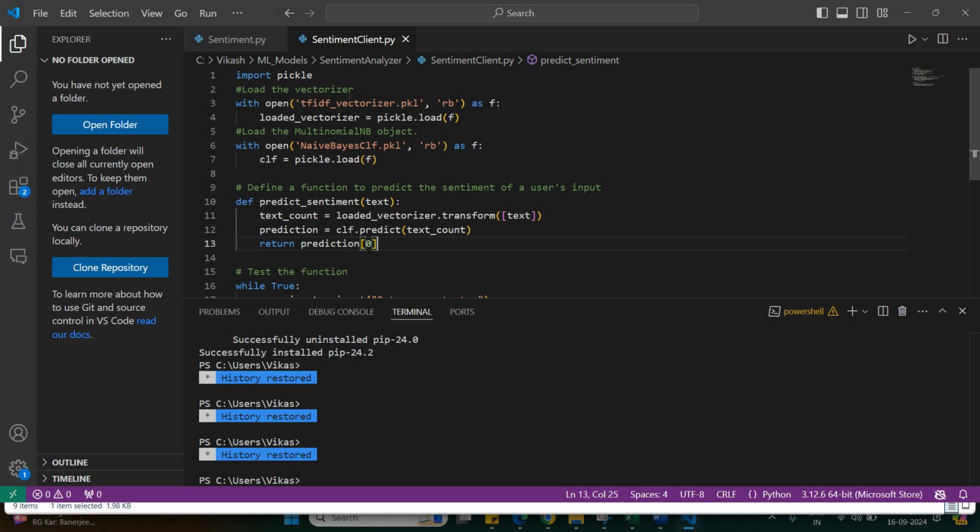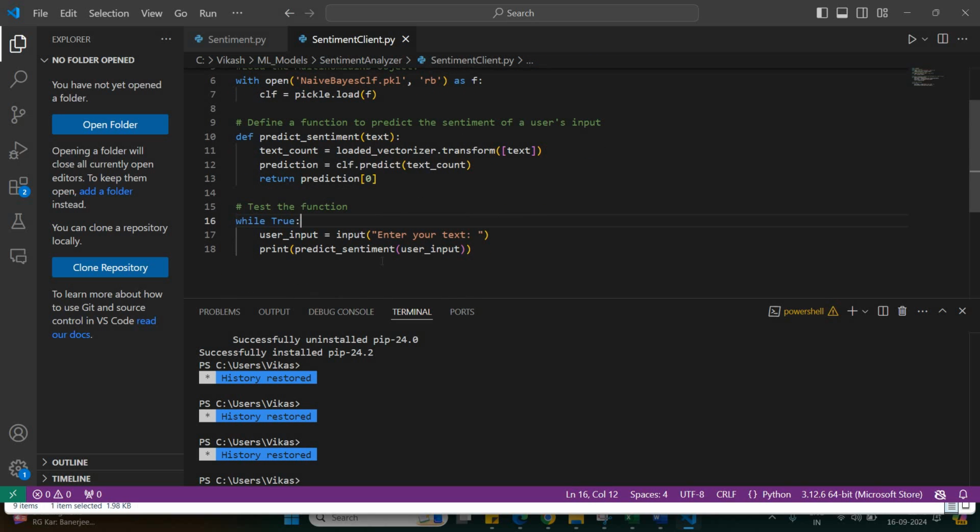You have written your own model. You have your own data. You have trained your own model, which is known as sentiment.py, and then you have saved it. Then you have saved your machine learning model, and now you are using the same model after opening the vectorizer and the classifier objects after loading them, basically. So this is how it works, and then here is the while True, which means I will run this loop infinitely, and in every call I will just ask the user to enter the text, and then it will predict the sentiment. So let us run it.